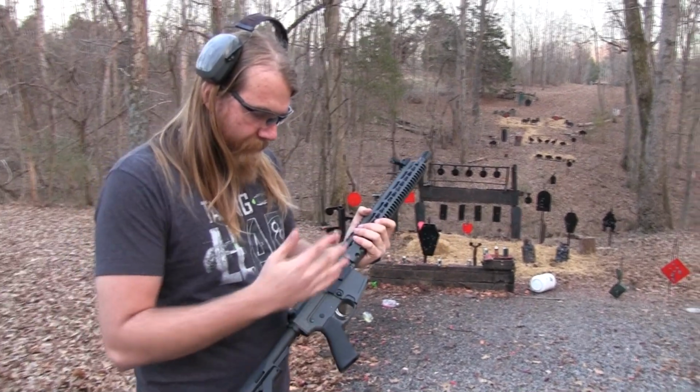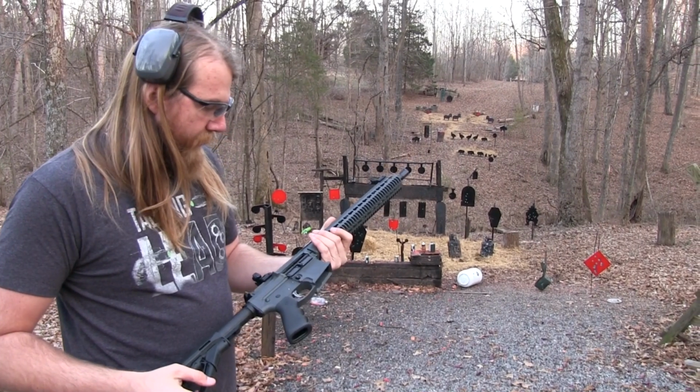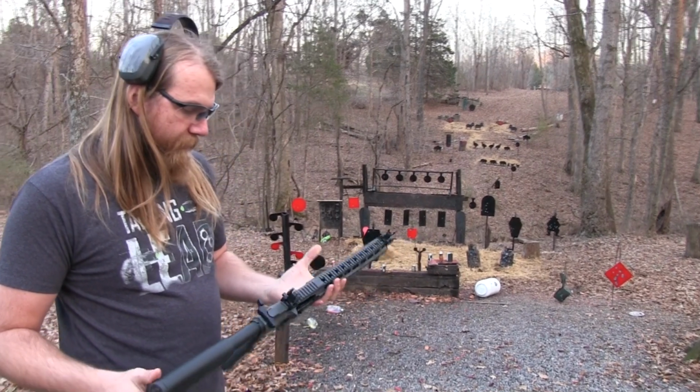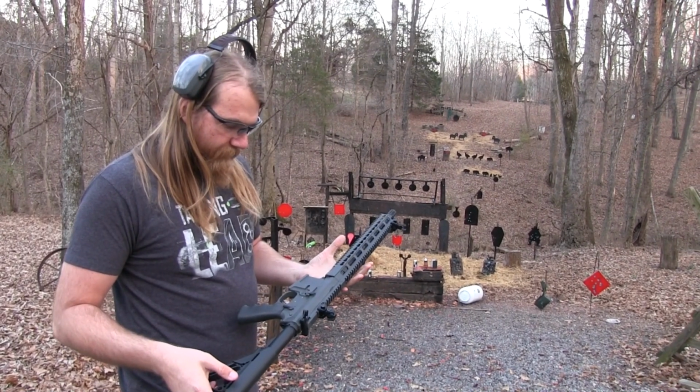Of course, like Dad mentioned in the video, no forward assist. A lot of people say you don't really need one, but I like them. I like to have one, but it's not something I'm going to cry about because I don't have it. So yeah, this is a pretty neat gun.